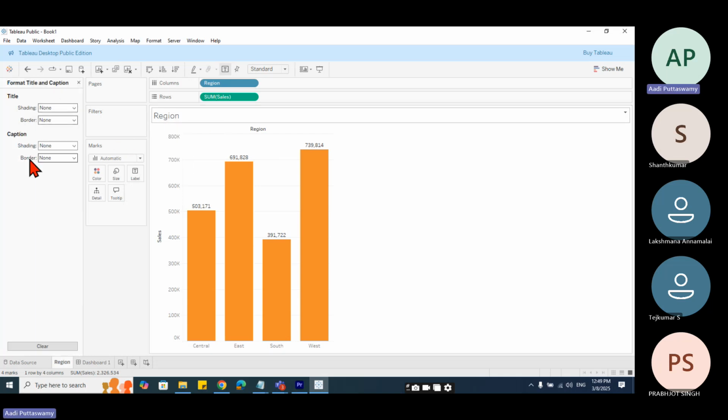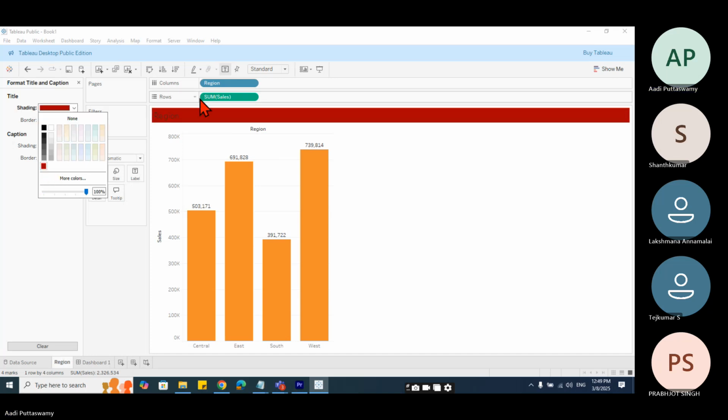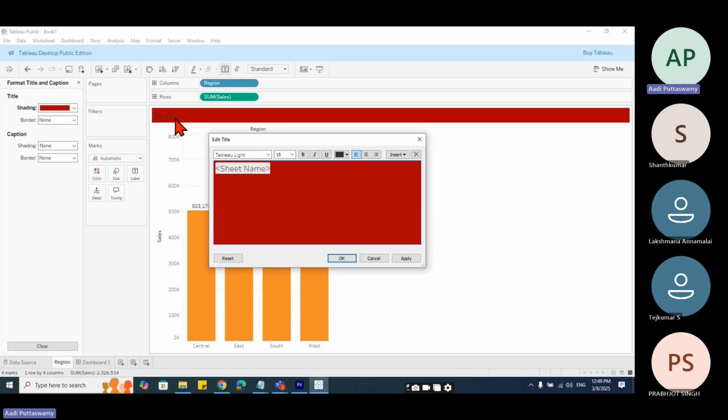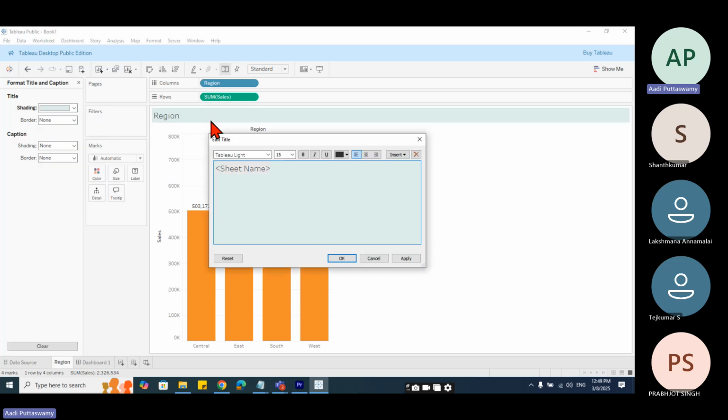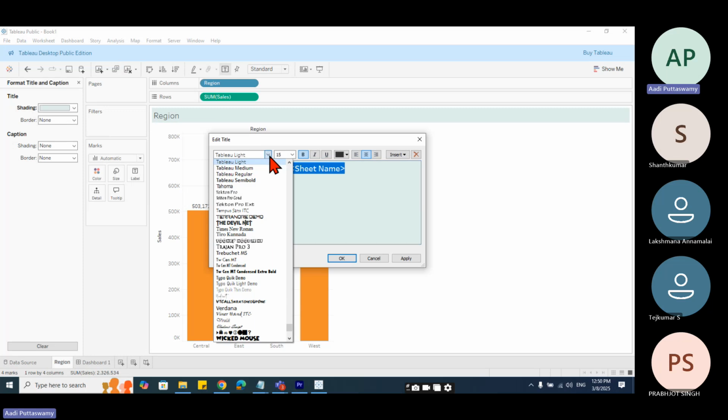And here it allows for the shading and things like that. Then let me double click. And this color is not so good. Let me make it some light colors. And let's take this. I will select central line, bold, and let me change the font. Format. Why I'm showing this is, any formatting I do should happen in the sheet itself. You cannot do that in the dashboard. Let me go here. I will select.